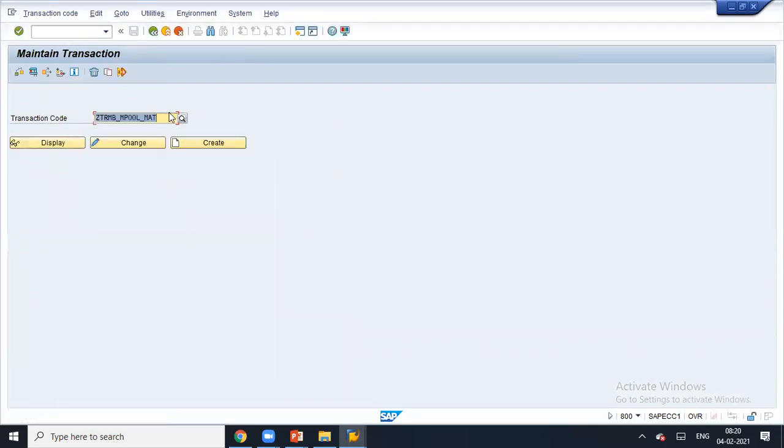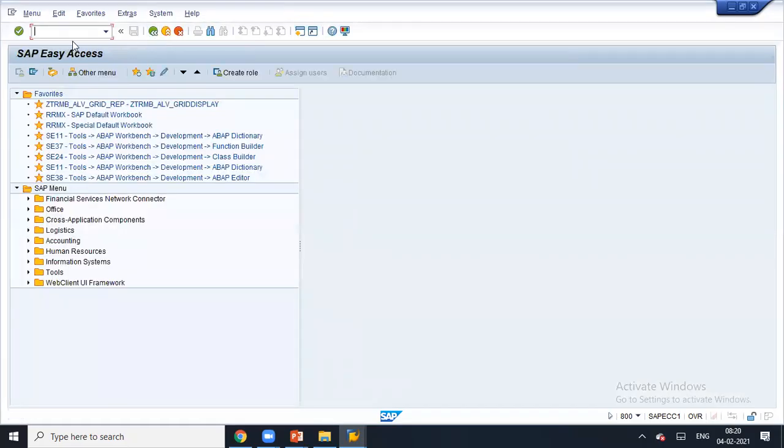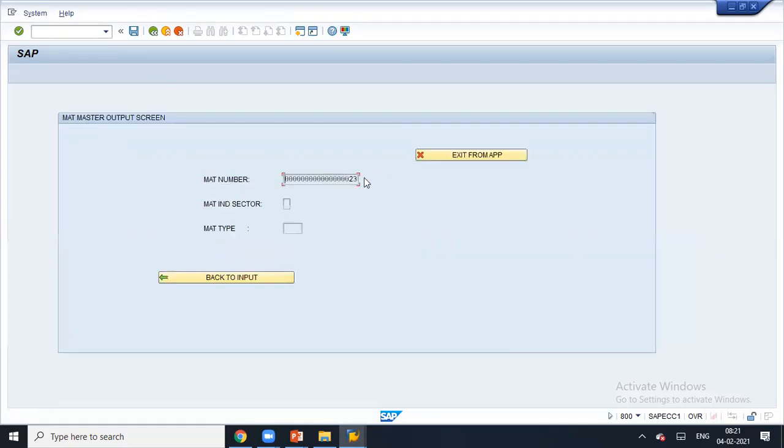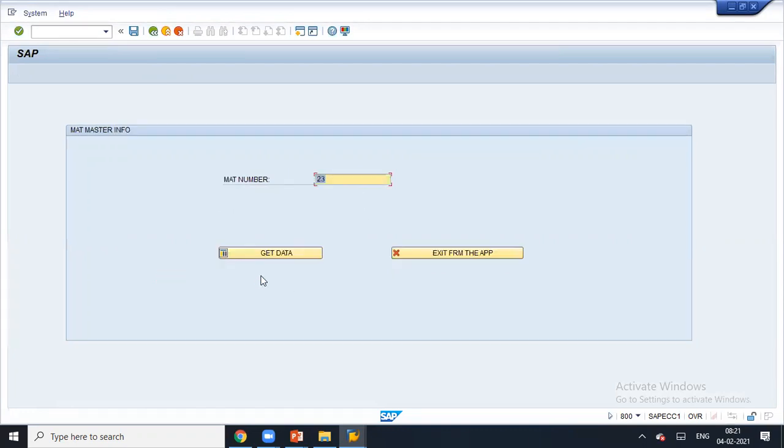Right, so finally what is my T-code? Module pool mat. Enter here, the T-code is module pool mat, press enter. That's all. Look at why you're getting 23. It's a default. So screen 1 is loaded, get data, getting data here, back to here.